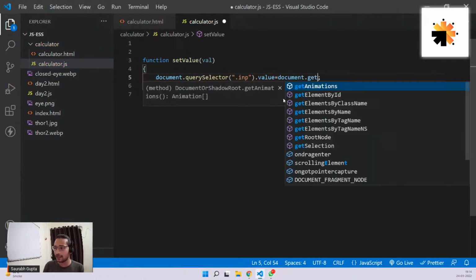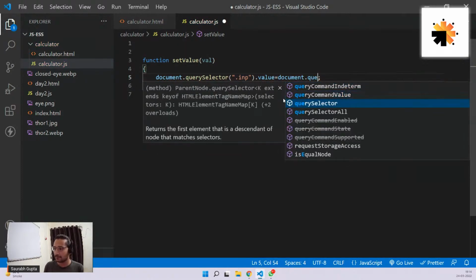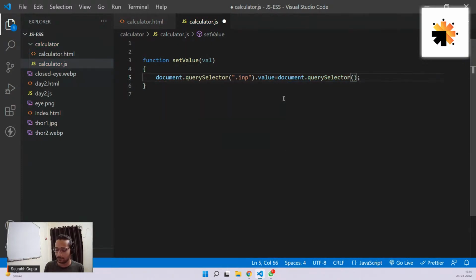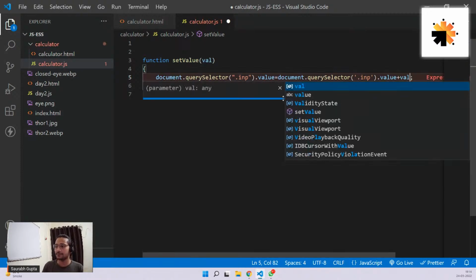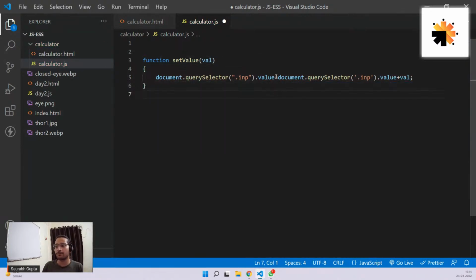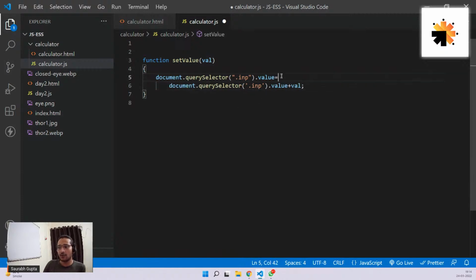So document.querySelector dot inp dot value plus your val. This is what you have to do. Something like this. See, first get the value, whatever is inside that particular thing. Get that value. It's like appending.